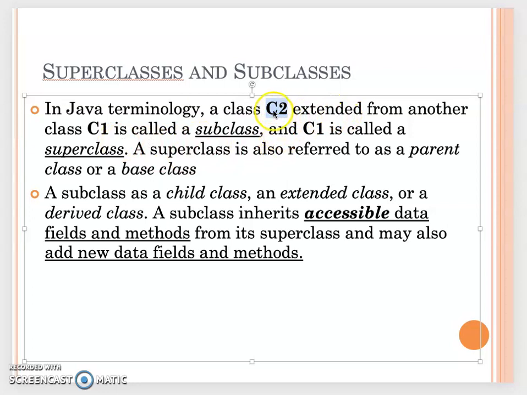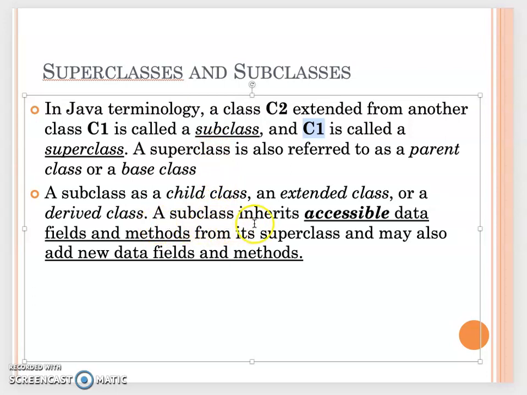This new class we call a subclass, and the existing class we call the superclass. Sometimes in other object-oriented languages you will hear the superclass called a parent class or a base class, and the subclass called a child class, extended class, or derived class in C++. No matter how we say it, they all have the inheritance relationship.